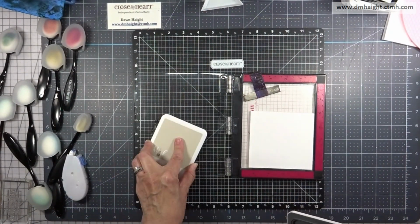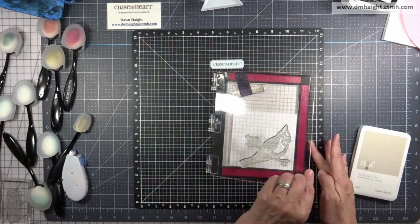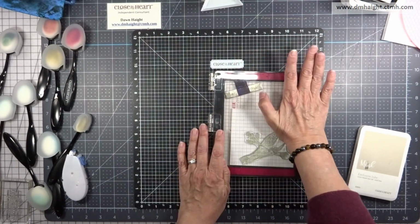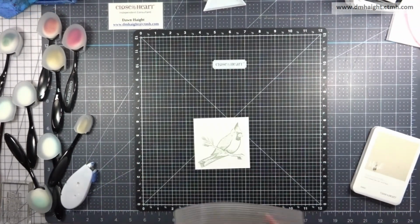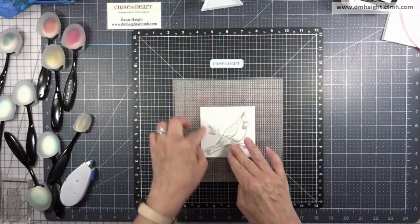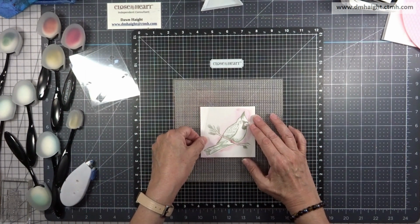Okay, so for those of you who don't like to fussy cut, here's another option. So this time I have white cardstock in my MISTI, and I'm inking up the image in Mink ink, so that when I do the ink blending on it, the ink will be nice and deep and dark and bright. Okay, so I'm going to layer in my stencils just like before.